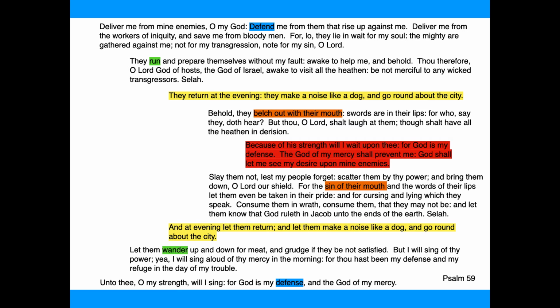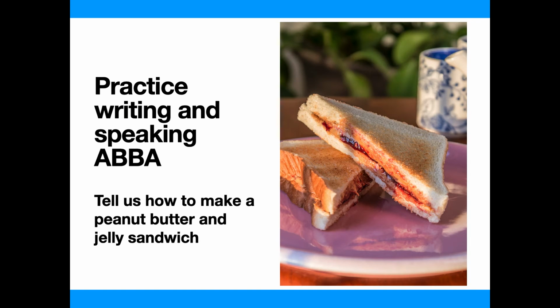All right, now for the last part of class, we're going to be practicing. We're going to practice writing and speaking in ABBA format. So tell us how to make a peanut butter and jelly sandwich. If you need to write it down, but we're practicing out loud speaking in ABBA.